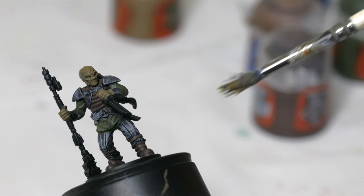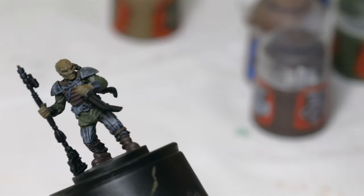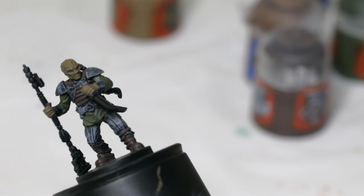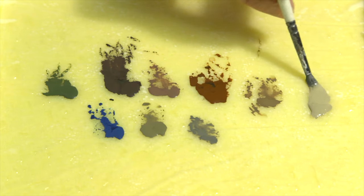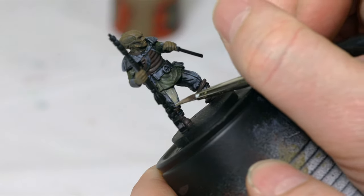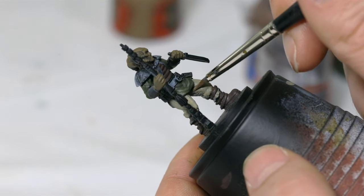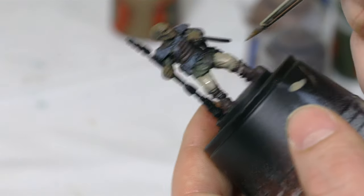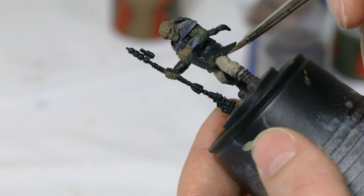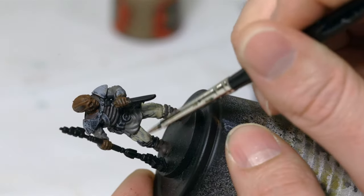But once you're done, then I'm going to jump back to the first figure, and that's the one with the Steel Drab for his face, his skin. I'm going to paint his pants, and I'm going to use that Karak Stone. So make sure you have a little bit of water mixed in with that. And then go ahead and paint his pants with the Karak Stone. If you need to, add a second coat. But make sure he's pretty dry before you add that second coat. I'm going to do the same with the second figure that had the Mournfang Brown for his skin. I'm going to use Karak Stone on his pants as well.